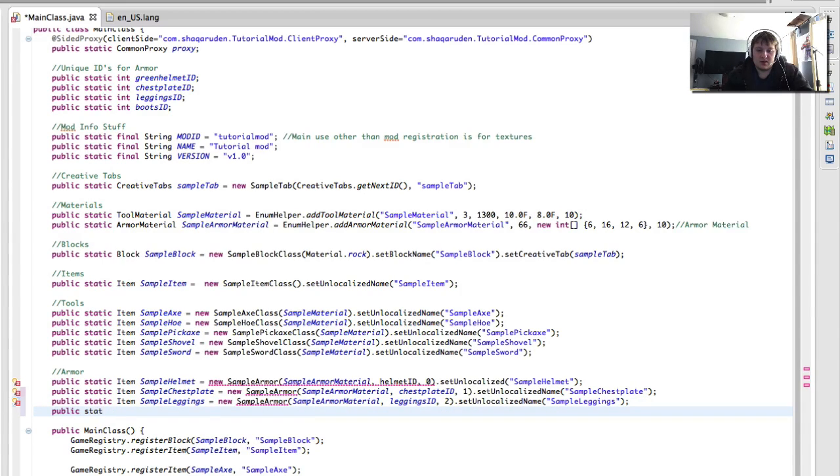One more public static item sample boots is equal to new sample armor. We're going to go sample armor texture boots ID and 3, and then dot set unlocalized name, and we're going to set that to sample boots.